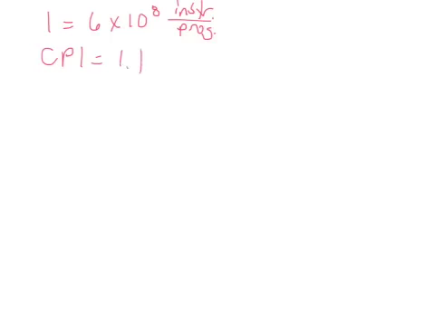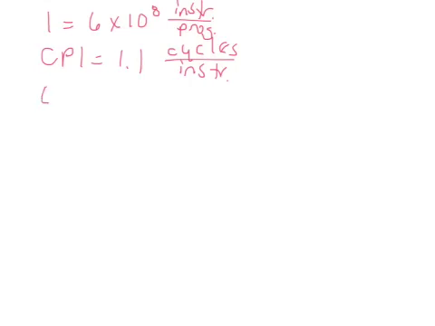All right, let's do part C. A new compiler is developed that uses only 6 times 10 to the 8th instructions to run the program. So it compiles it into only 6 times 10 to the 8th instructions. It has a CPI of 1.1. That's pretty darn amazing. Cycles per instruction. It's a pretty cool compiler. What is the speed up using this new compiler versus using A or B on the original?